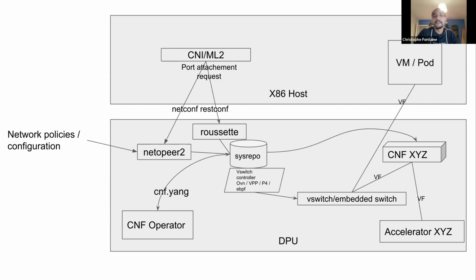And on the last element, Erwan, if you can just click again. Thank you. If we think about Istio service mesh, or any kind of network policy, because it is enforced by the network administrator, we can create a specific service chain that could be completely hidden from the x86 host. Or eventually, if the configuration is exposed to this repo, we could even provide additional tunables to OpenShift and OpenStack. The only interface, of course, would be that NETCONF or RESTCONF interface.